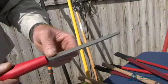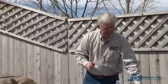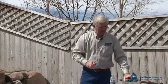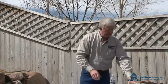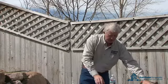A good little file is always helpful with these types of pruning tools. A little bit of touch up with a file will make them last for many years, keeping them sharp, and so you make good clean cuts. So one pair of loppers, a big pair, a small pair, is kind of standard equipment, and then you need a saw for the big jobs.